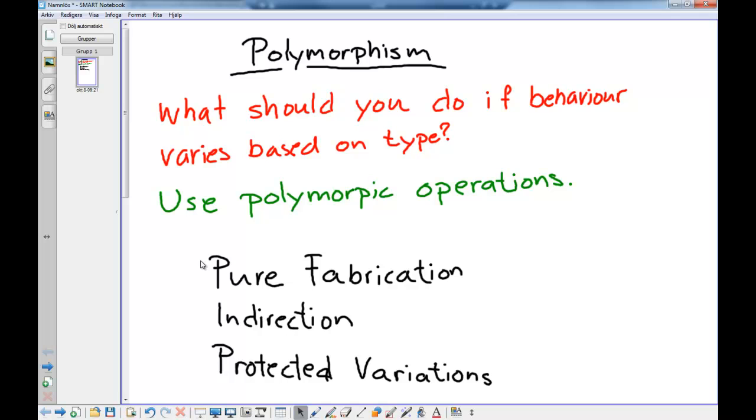So I think that is all actually for the GRASP patterns. You can read more about them in the book. We have applied a lot of them in our blackjack game, and especially the information expert. That is kind of like the basic pattern. We have thought about high cohesion, low coupling to get better design. We have used the creator pattern and the polymorphism pattern.